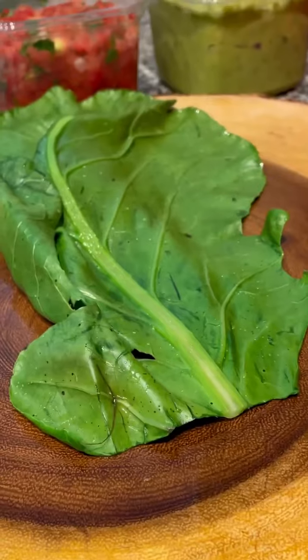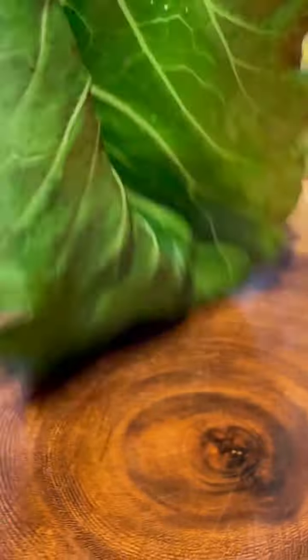Also, this aids the wrapping when you put it in boiling water for no longer than 30 seconds. No longer than that. But see how flimsy it is? Now it's going to be easy to wrap. So, boom. We're going to bust this down, fill this guy up, put in the barbecue pulled pork with the cabbage, the coleslaw.